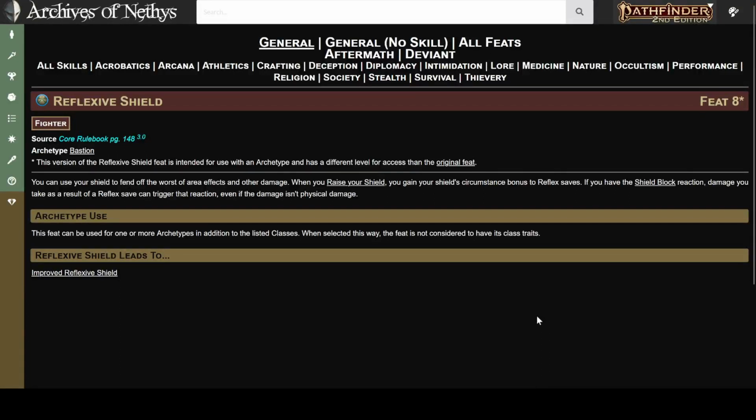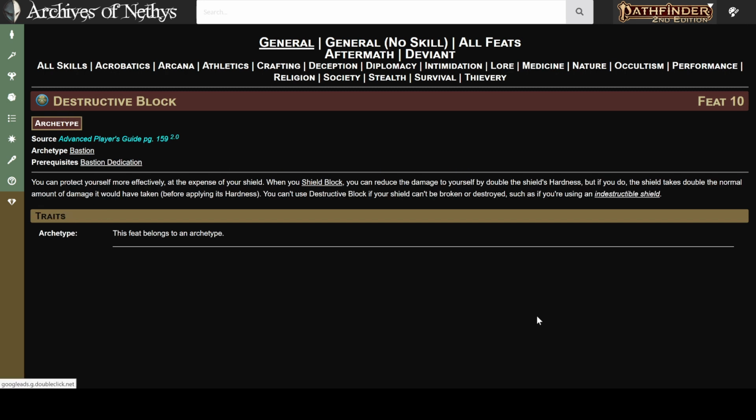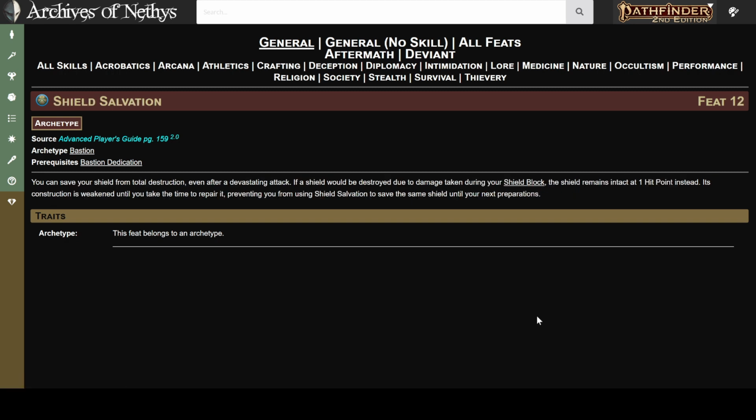Moving onwards to the Bastion specific feats, I want Reflected Shield at 8 so I can use my shield against reflex saving throws, Destructive Block at 10 to really make sure if I'm in dire straits I can save myself even if it is at the expense of my shield, and at level 12 Shield Salvation so that when I do use that Destructive Block, or if I'm switching out to a utility shield that maybe doesn't have as much hardness or HP as a sturdy shield, I can make sure my gold investment stays with me even if I'm using shield block aggressively.